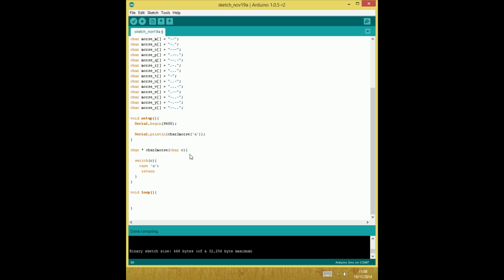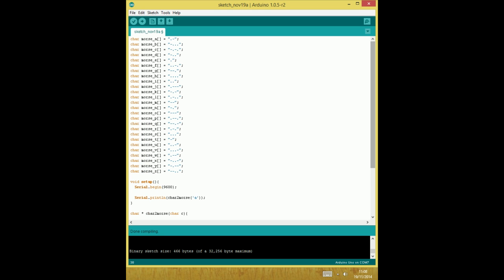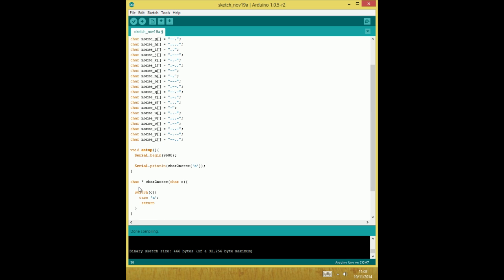So if C is equal to the character A, then we should return something. And what we need to return is Morse underscore A, because Morse underscore A is an array containing the Morse code equivalent of the character A. Now Morse A is an array, and our function is supposed to be returning a pointer to a character. Well, hopefully, if you've been paying attention in lectures, you'll know that the name of an array is effectively a pointer to the first element.